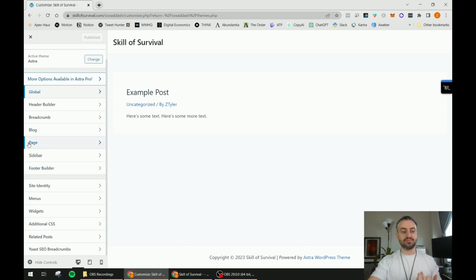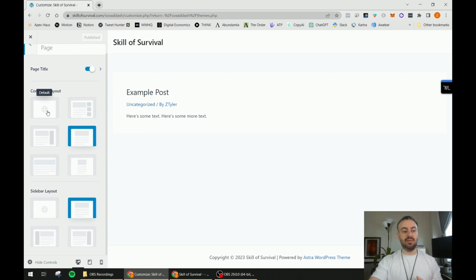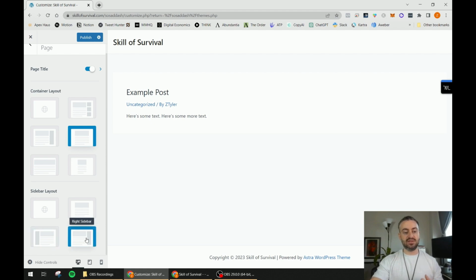But you can change a lot of this stuff on the individual pages if you want to. For example, if you click page right here, this is going to say anytime you create a new page, what are the default settings, right? Currently you can do a boxed layout, you can do content box, you can do full width, contained, meaning the sides go all the way to the left and right, but the content itself is in a certain width. Same thing, narrow width. So if you just play with these, and then same thing with a sidebar. Do you want a sidebar on all of your pages by default? This is currently set to no sidebar. You can make your sidebar so that it's left. You can make a sidebar so it's right.